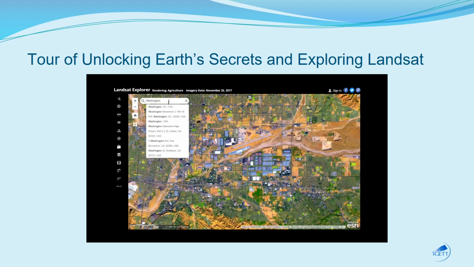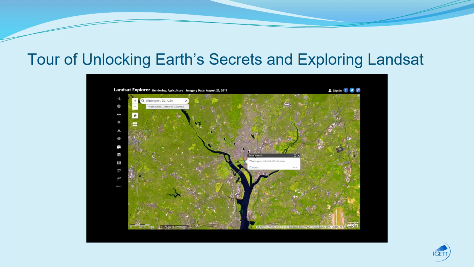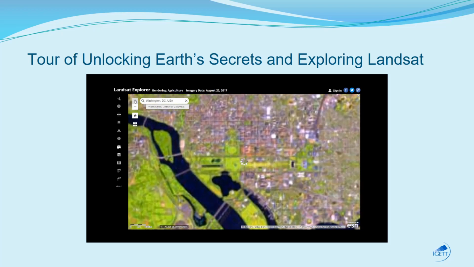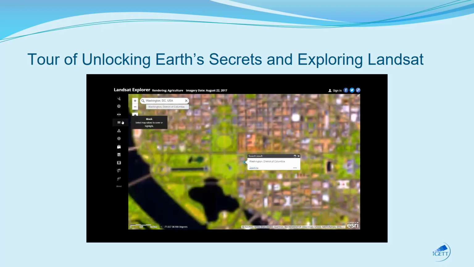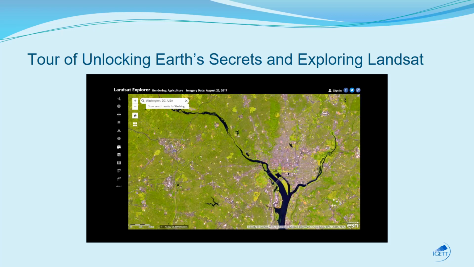There's also applications for the Arctic and Antarctic, but in mid-latitudes, Washington, D.C., it's that fast. Put in your street address, your city, your other location, and it will go to it. You can zoom in and zoom out and use all those tools that I showed you before. So this is a good way to introduce remote sensing, have students use the concepts and different band combinations.